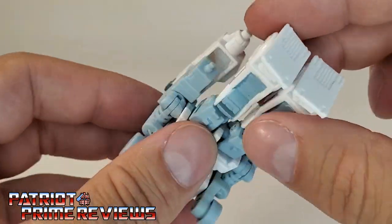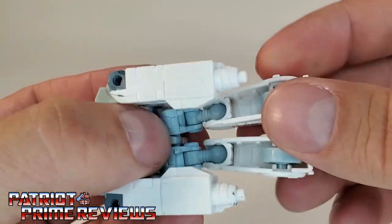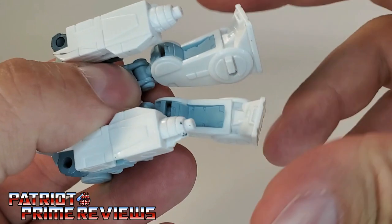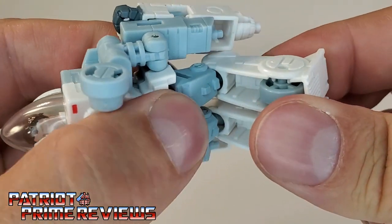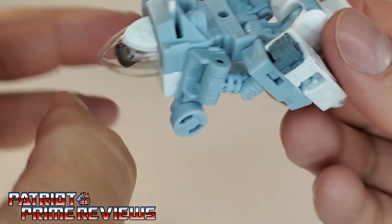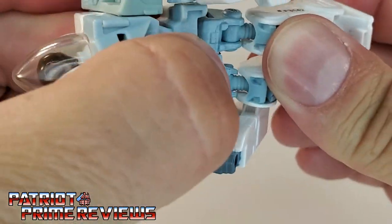Now for the rear, you want to peg the legs together after, I'm sorry, I missed a section. You want to rotate around at the knees. Go ahead and peg the legs together, a little slot right there. And now you're going to bend these legs up on that secondary hinge. It's really tight. You can see them right there. I got to get those up just so.